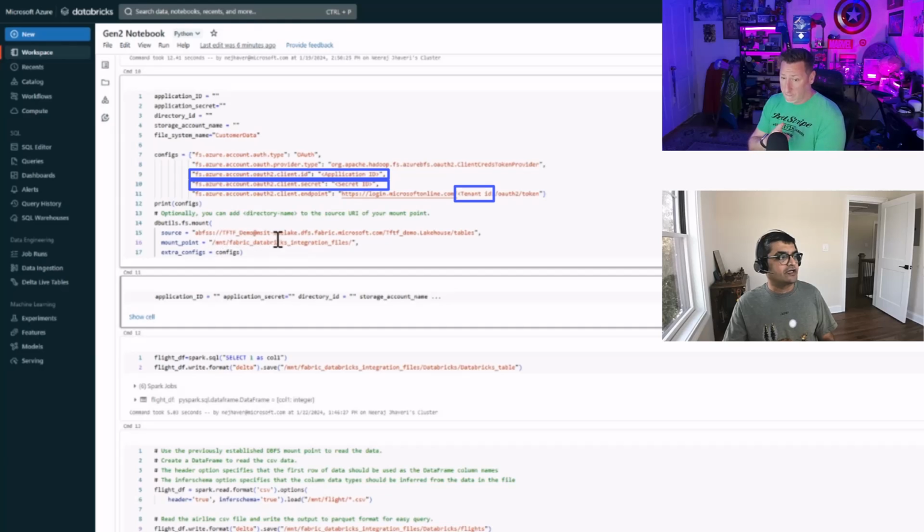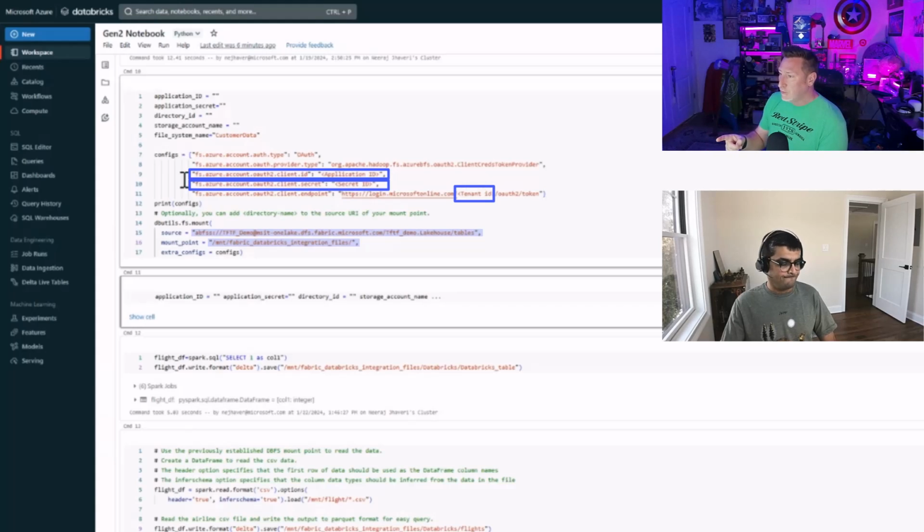And one thing that you need to make sure of is the mount point. You have to move everything on the mount point. You cannot use the ABFSS path. You need to use the mount point. That's where we were having an error. We tried a couple of days back, and the mount point really works fine. Yeah, and that's very key. So to repeat what you're saying and summarize, we need to do this as a mount point within Databricks. If we try to go directly to the ABFSS storage, we're going to get an error.